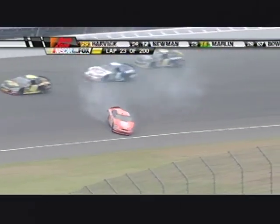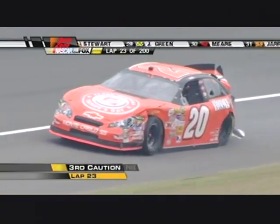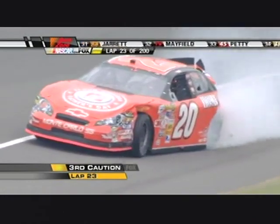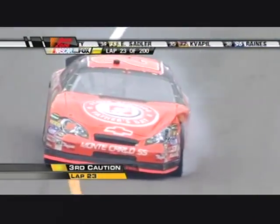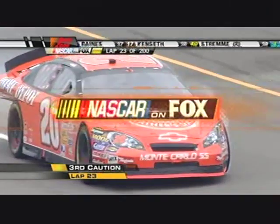Well, that's one thing about this. Turn 3, 1 car spins, hits the fence, hits Tony Stewart. Clint Bowyer gets a piece of him. And Stewart was caught up in a gaggle of cars and making no forward progress. They were racing 3 wide all around him. And it's Tony that ends up in the fence. Now, Tony, he was one of those cars that pitted on that last caution. I wonder if he had a problem, O'Leary, because he was kind of falling back. I don't see any right side tires down.